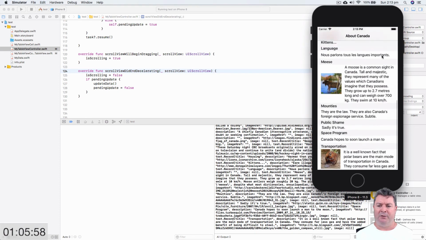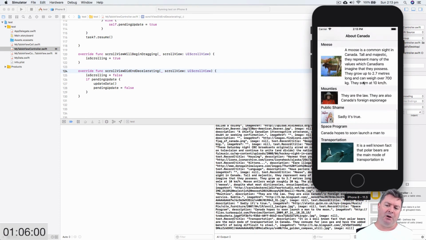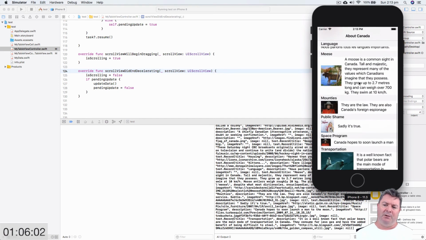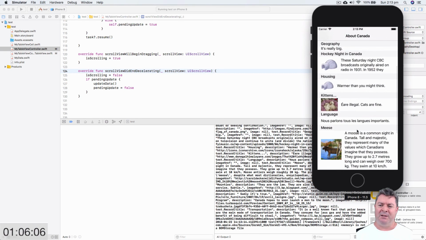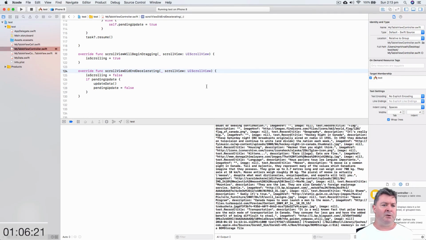Okay, so let's have a look, see how it scrolls now, and it's not doing anything. It's a bit shuttery. Now the reason that's, oh, and you can see these images are still there, and they're still there because of the requeuing, right? And we can get rid of that. So I'll show you how to do that as well.